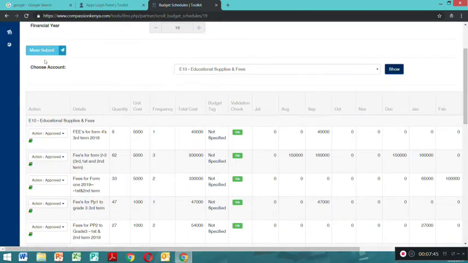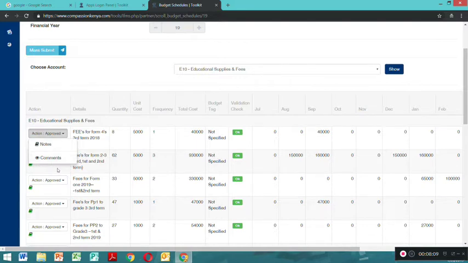This one will submit everything that is in the budget. But alternatively, if you want to submit one item or you want to edit it, you'll come to this action button, which is on the left hand side. When it has not been submitted, it will give you the option of edit, delete, reinstate.